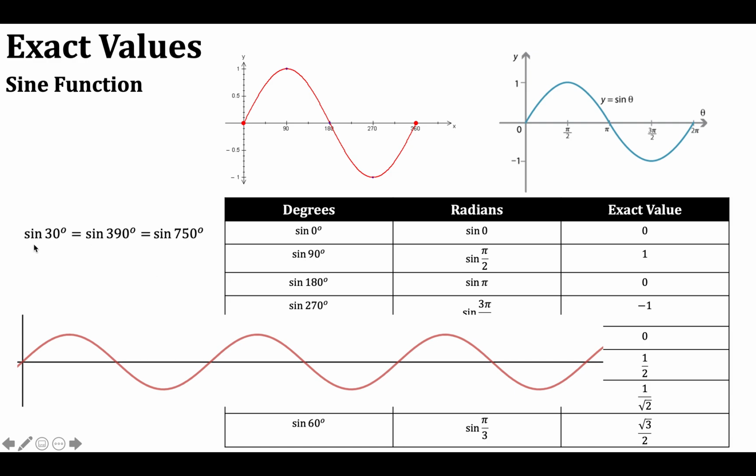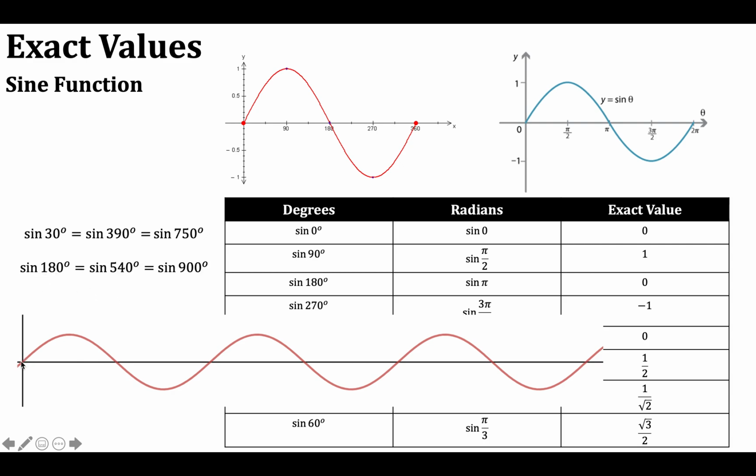So if I wanted to find out what sine 390 was, say, which is around here, what height is that? Well, if I subtract 360, I know that sine 390 has the same value as sine 30. Likewise, if I wanted to know what sine 750 was, which is around here, I can subtract 360, subtract 360 again, and I get back to 30 degrees, which is sine 30, which I know was a half.